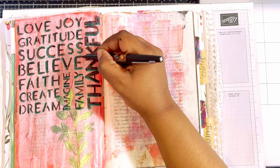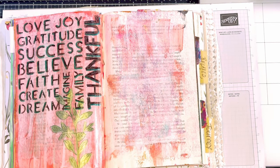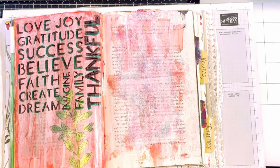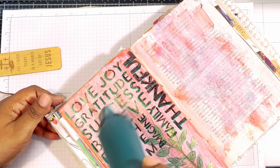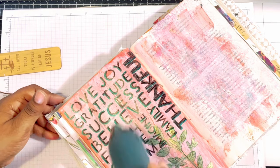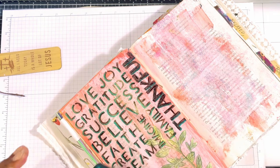Certain kinds of pens. So I think I'm going to put a blast of heat on this. I'm not going to close this for a while because I don't trust that it's not going to smudge. I think I better.